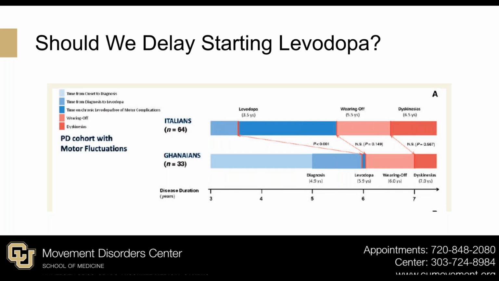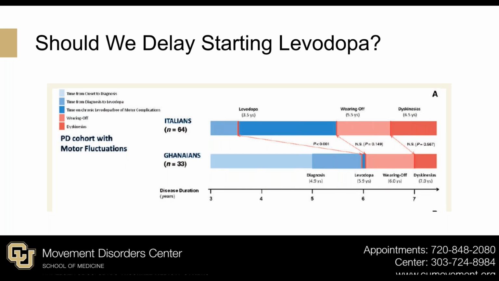One question that I always have early in the disease process, before we start medications, is that patients have a fear of starting medication. There's this historical thought that we should delay starting levodopa. But really, that's a historical misconception; once they started doing more and more studies, we had a better understanding that there's no need to delay. There used to be this thought that the medication would eventually cause dyskinesias. But what's actually happening is patients are going to develop dyskinesias as their disease progresses. It's just about the disease progression. It's not about the medication.